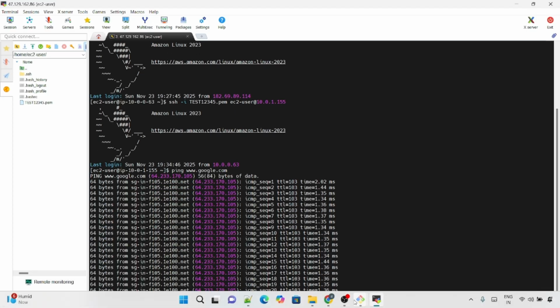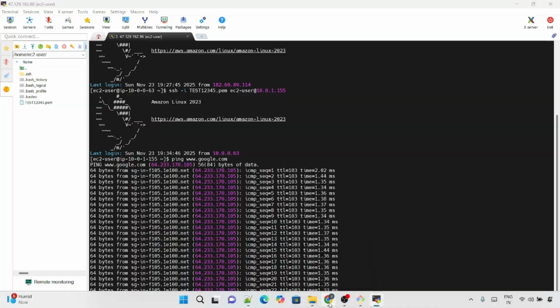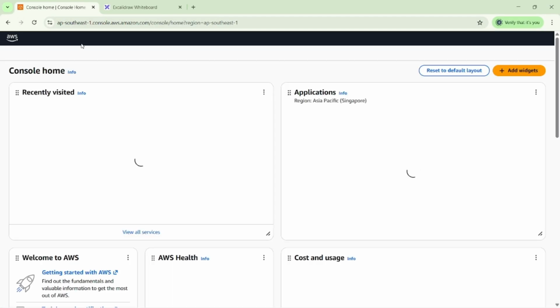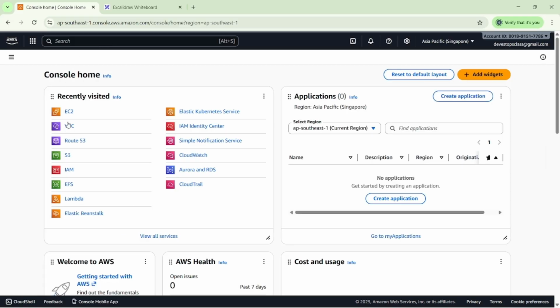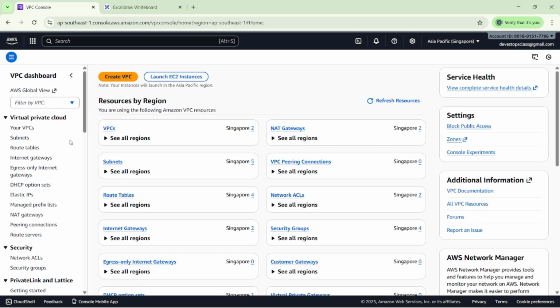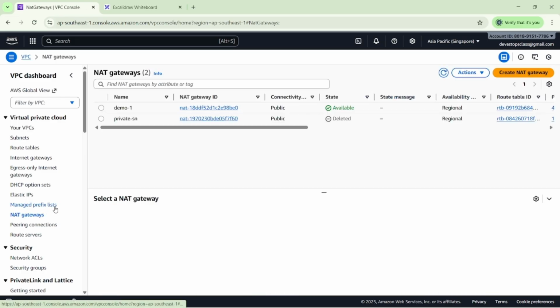But whenever we create the NAT gateway here, as we already discussed, everything we create in the VPC is free, but the NAT gateway generates a bill, because the NAT gateway needs to use elastic IPs.